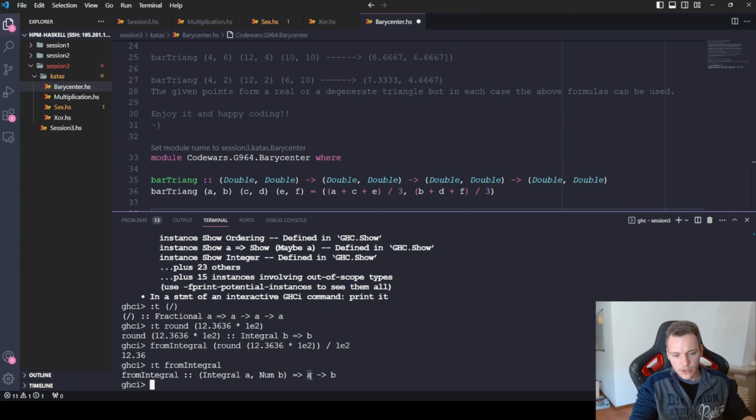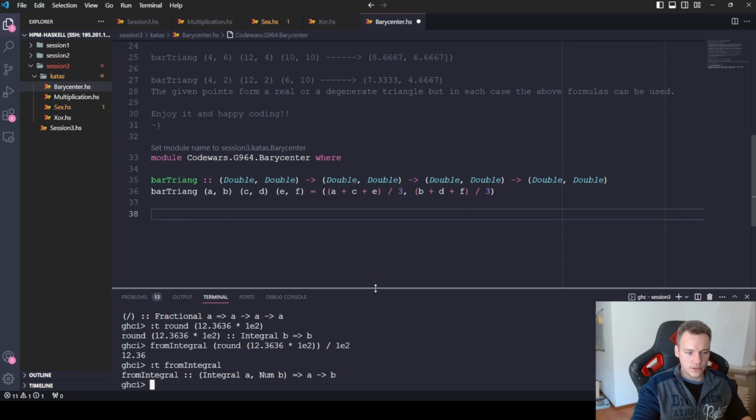So it will take a type of Integral and convert it to a Num type, and Num type is what we want to have when we use this division operator. So in that case, this works, and now we have rounded this number to 2 decimal digits after the point.